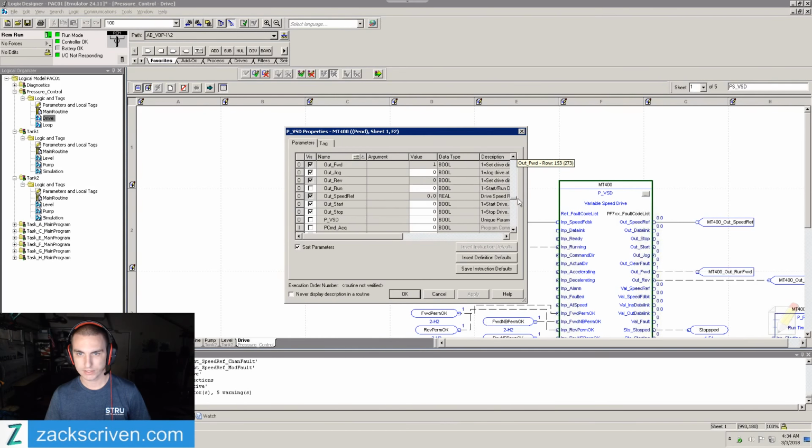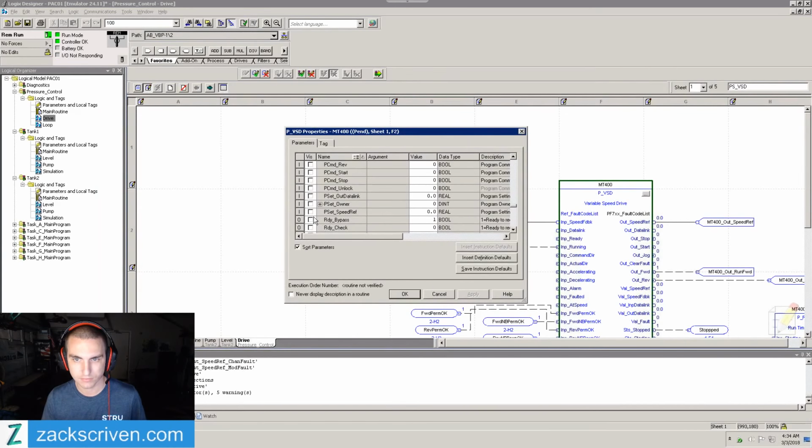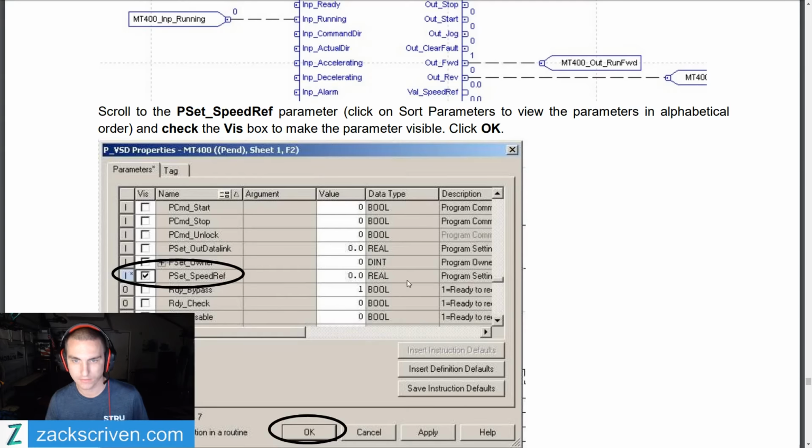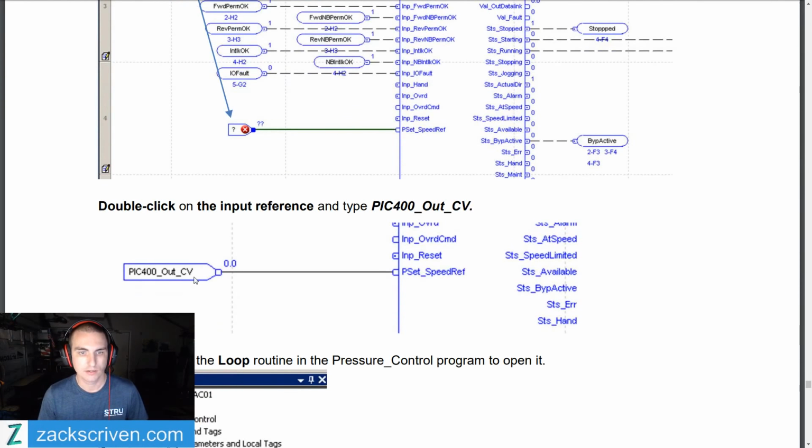Where's pset? Pset speed ref. Apply. Okay. Then we're going to add a tag and we're going to call it the PIC 400 out CV.